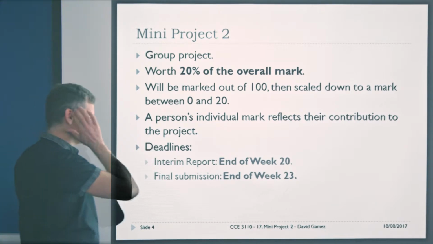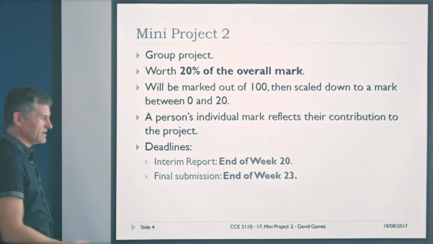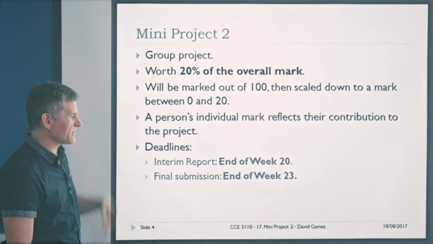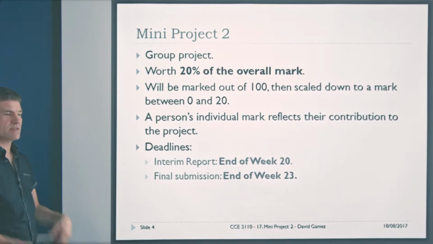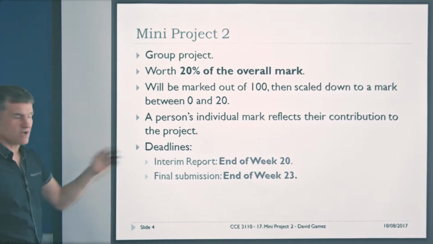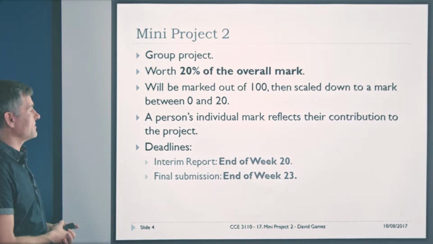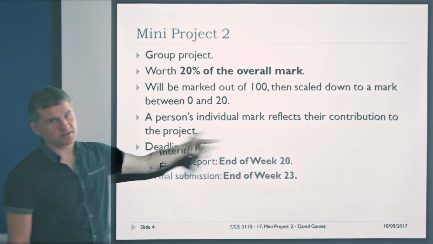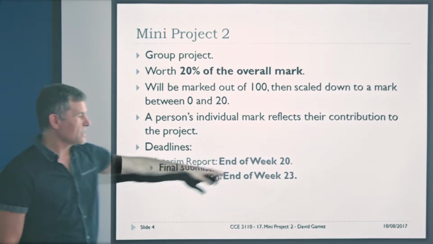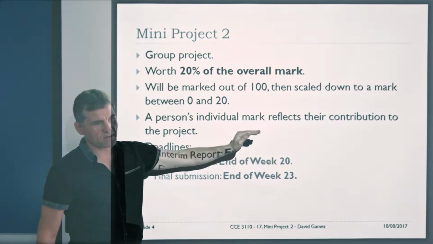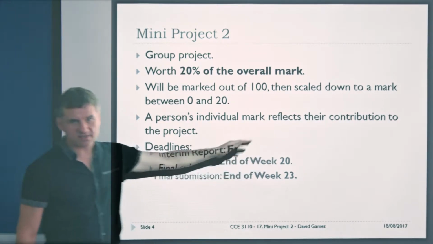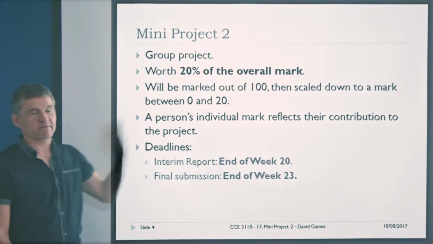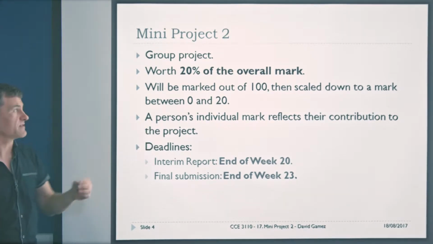Two deadlines. So the first deadline will be the end of week 20, when you have to submit an interim report, and I'll explain what you've got to put in that. And then there's a final submission at the end of week 23, and then there'll be a demonstration in the lab sessions in week 24. Since I'm recording this lecture, I might use it for a couple of years, who knows. So I'm only going to put deadlines in terms of weeks in this lecture. If you want the full, accurate, to-the-minute deadlines, have a look in the project description, which is available on the course website.